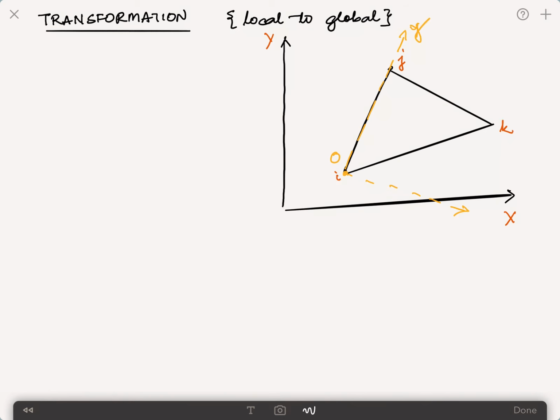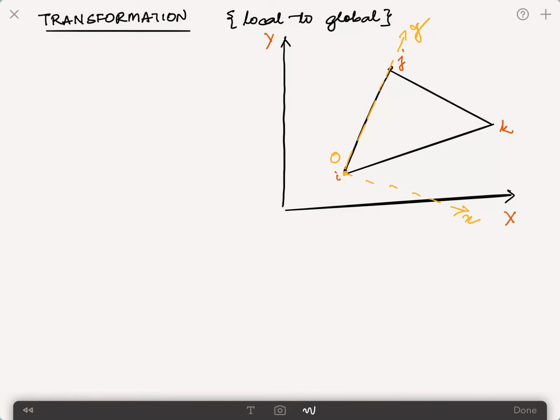I'm going to write this as small letters so we know this is local and the other one is global. So now I have ox and oy. Okay, and ox, oy are also perpendicular to each other, so they're lying in the xy plane, which is local to the element. So that's a way we have to describe the angle from the local to the global. And of course, you will see that all the different edges of this triangle are lying at a certain angle with respect to this ox and oy. So we'll have to describe the transformation matrix taking all those points into account.